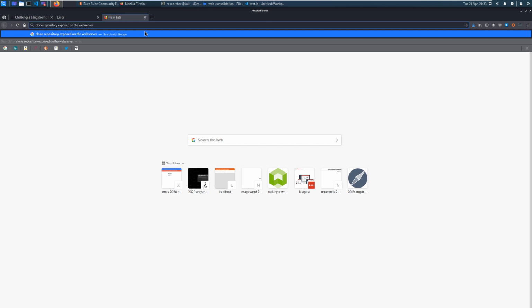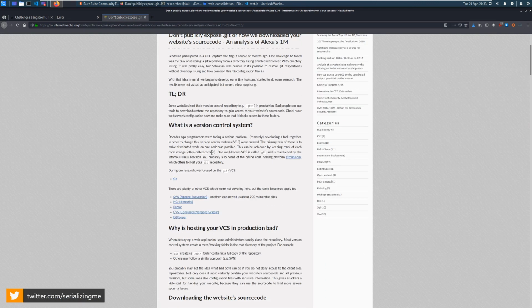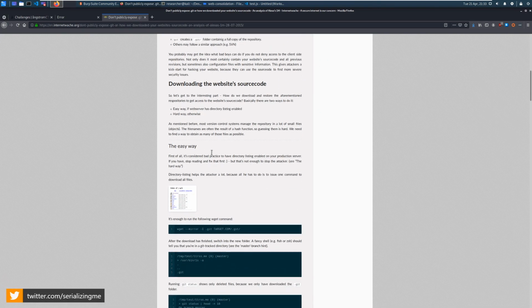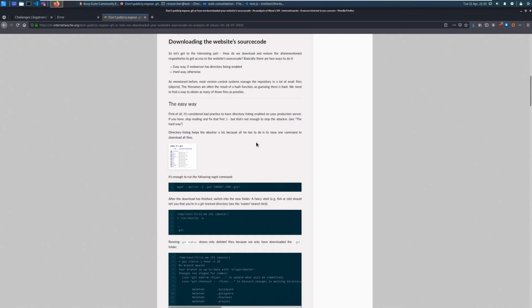Let's search for Git. Downloading the easy way, directory listing, which doesn't exist. No, is it as easy as that?